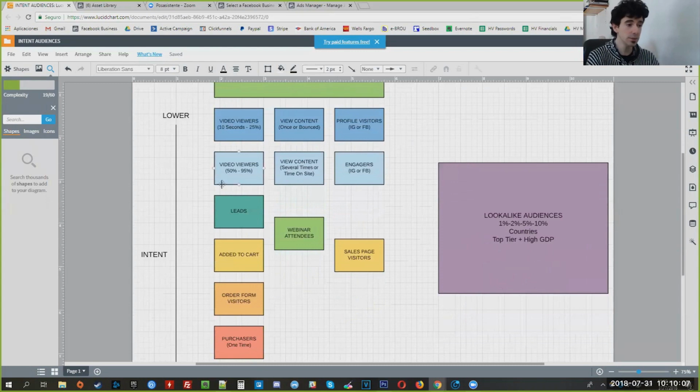So moving on to the next step of the intent, we have leads, people that have opted in for our stuff. These are not people that just visit or consume free content, ungated content, the way I like to call it. But these are people that are actually leaving us their email, or their phone number, whatever that is. You have leads right there, okay? And I think that leads are a great custom audience to create.